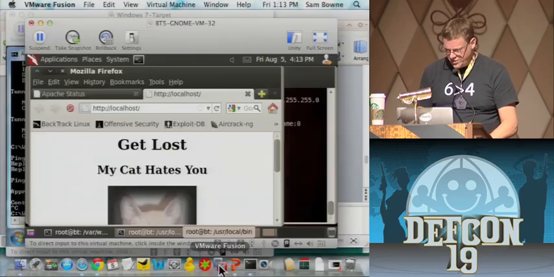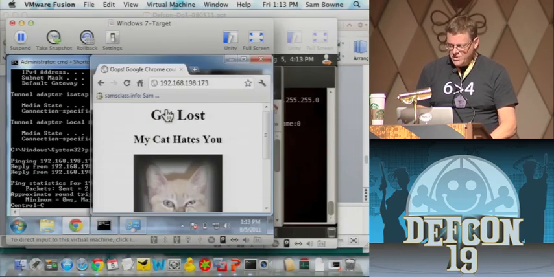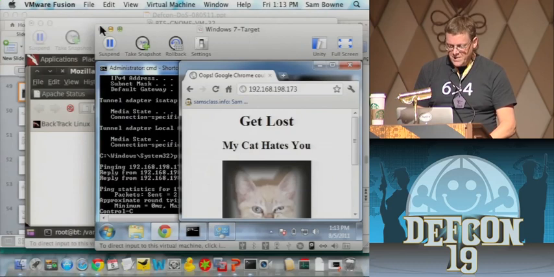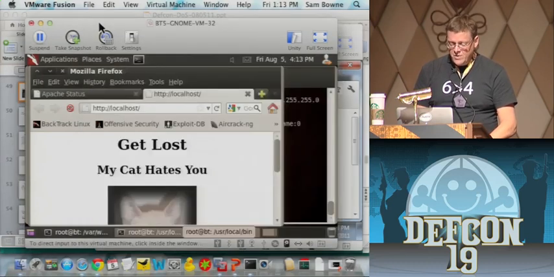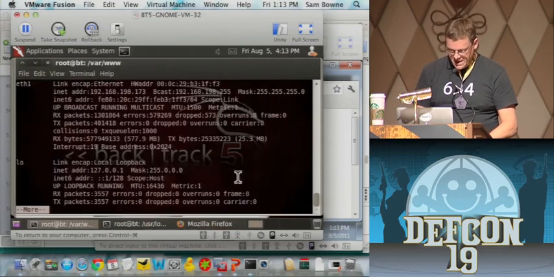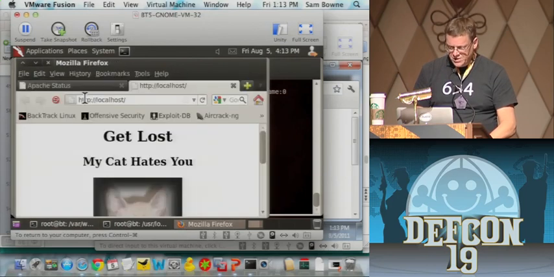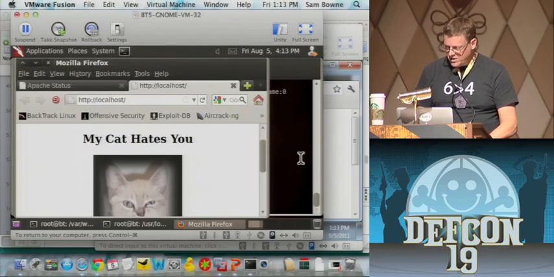I should have some virtual machines set up. Now this is how I do it in class with my students. I use virtual machines on an isolated network. And I'll tell you a little more when I get there. So let's start with the old-fashioned attacks. Here I've got a Backtrack 5 Linux machine, and it's running as a web server. So if I go to localhost and refresh, I put up a web page here with a picture of a cat. All right, so it's handing out that glorious web page.